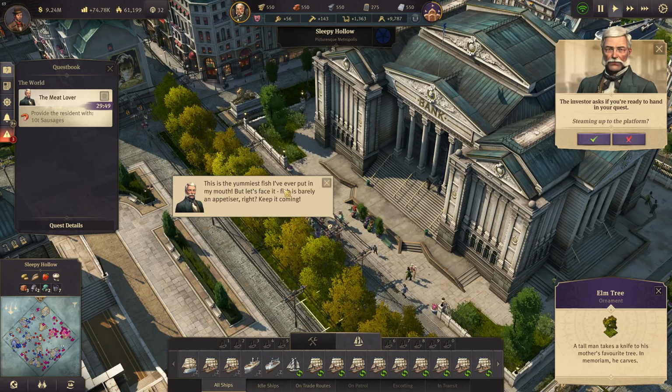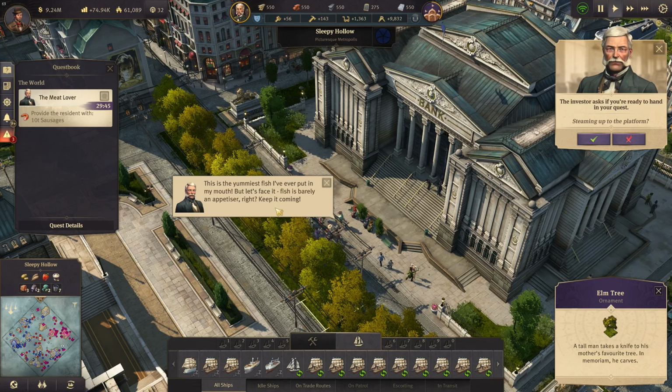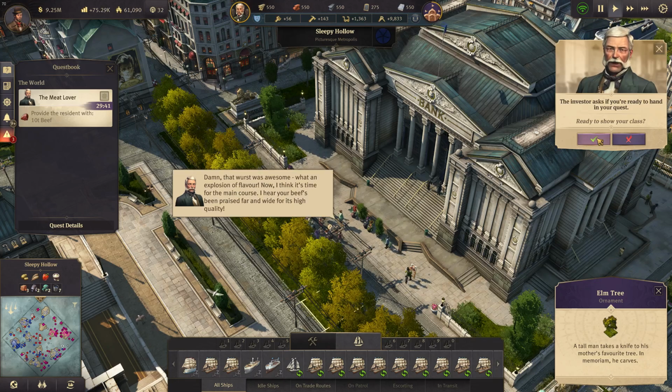This is the yummiest fish I've ever put in my mouth, but let's face it, fish is barely an appetizer, right? Keep it coming. 10 tons of sausages. Damn, that wurst was awesome. What an explosion of flavor.